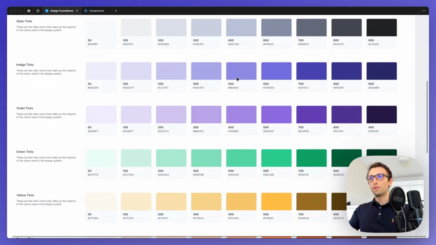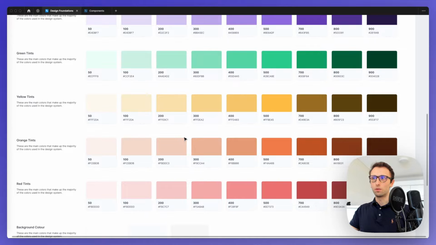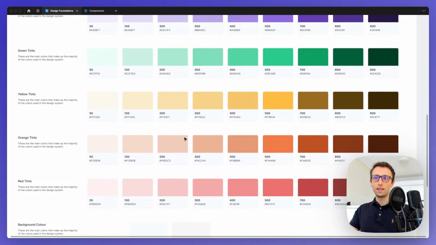And there are different philosophies, if you wish, when it comes to creating the different shades, because you could actually just use a few. So instead of having 10 as we have over here, you could even have maybe 5 shades, and this is going to suffice in the most amount of scenarios.